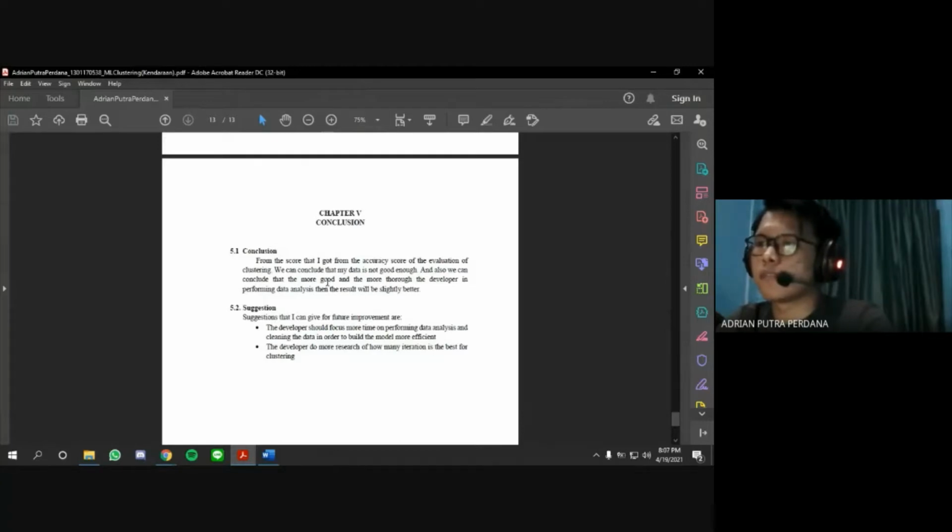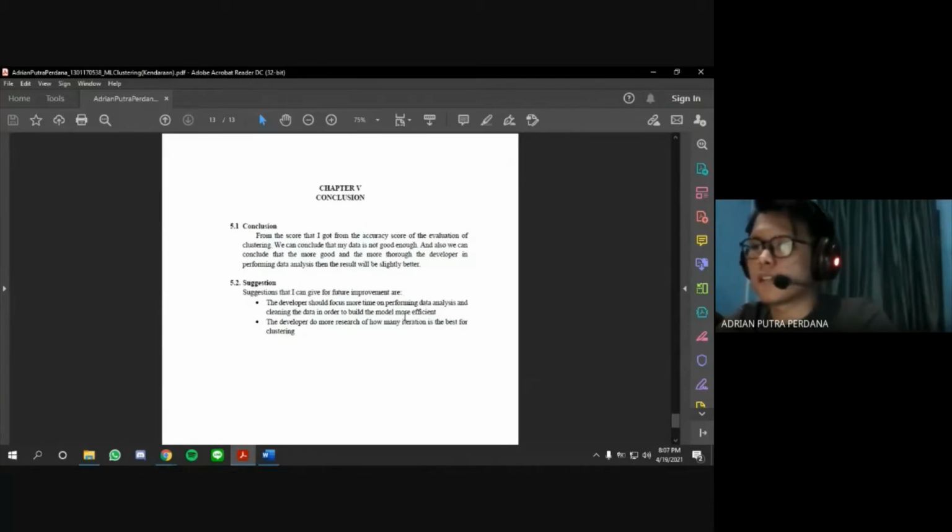Suggestions that I can give for future improvement are that the developer should focus more time on performing data analysis and cleaning the data in order to build the model more efficiently, and the developer should do more research on how many iterations are best for clustering.